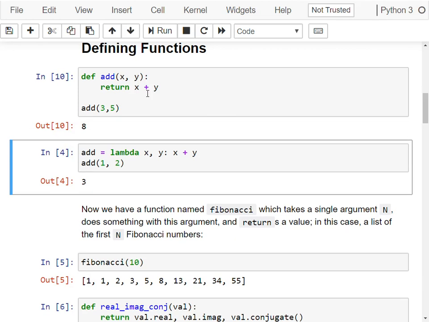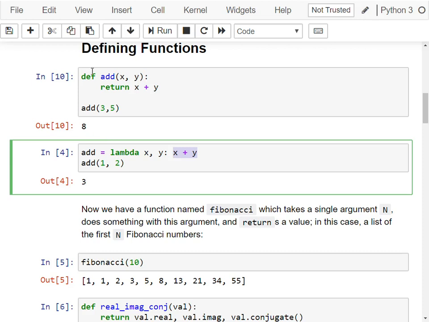The other way to define functions in Python is by writing a lambda expression. Now, functions defined using lambda expressions are very simple functions, because the lambda expression, as the name implies, is just an expression. It's a one-liner. It only enables you to write one line in the function body, which means your function is so simple that it can be put in one line. A lambda expression is very useful because many times we just want to write a helper function that we're going to use only once.